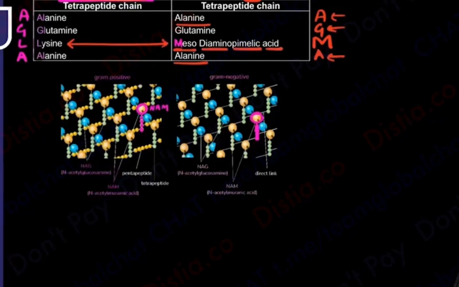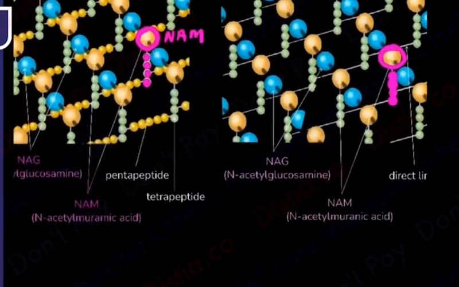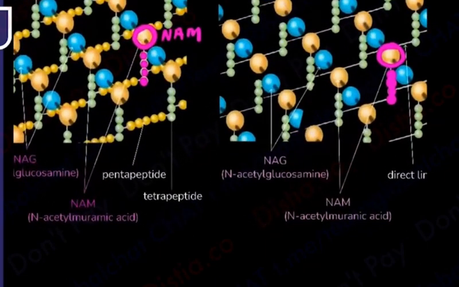So remember, gram positive mein what were the 4 amino acids? AGLA. And gram negative mein it is AGMA. So right now also you will say, ma'am, 4 amino acids, same hi lag raha hai. Now tell me the difference. If you look at the difference, I don't know how many of you have noticed it, I see a horizontal connection also between these 4 amino acids and the next 4 amino acids, like these 4 over here and these 4 over here. I see a connection of 5.